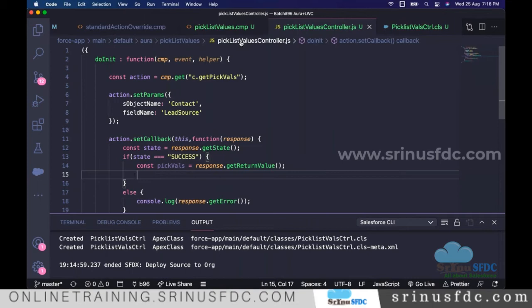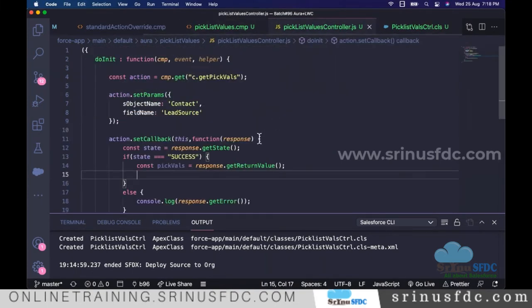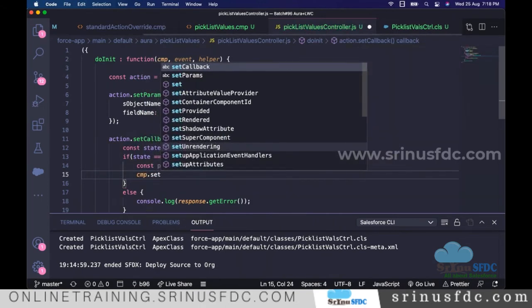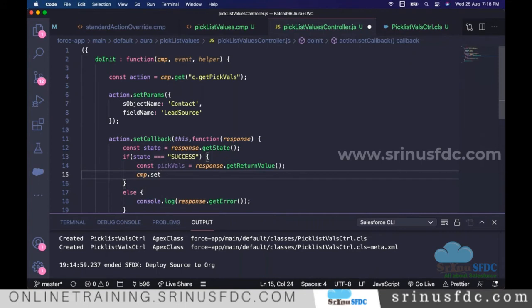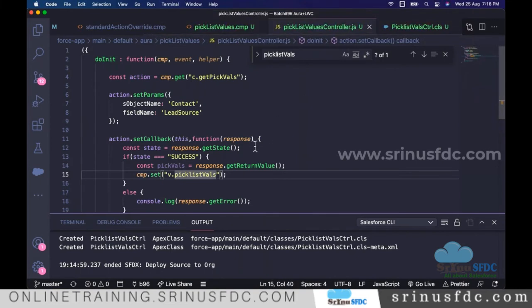Finally, we have an attribute in the component. Into that attribute we are setting. To set the value into the attribute, component dot set. To refer the attribute, v dot name of the attribute, to make sure that we are giving the same name. So that's the name.